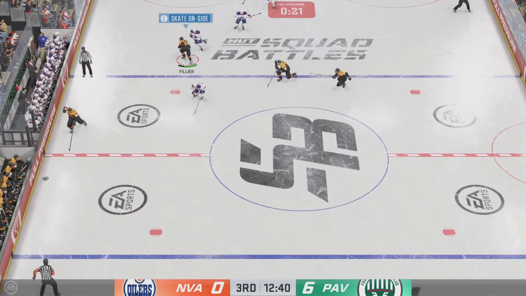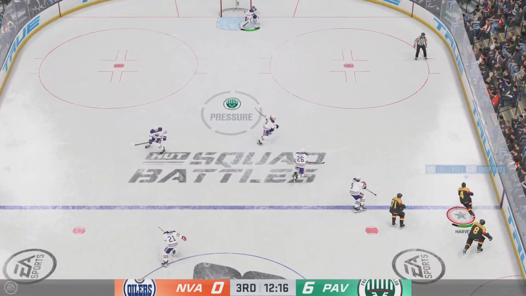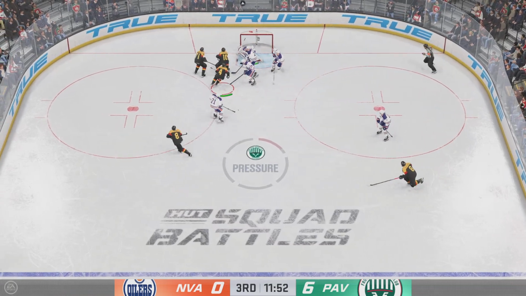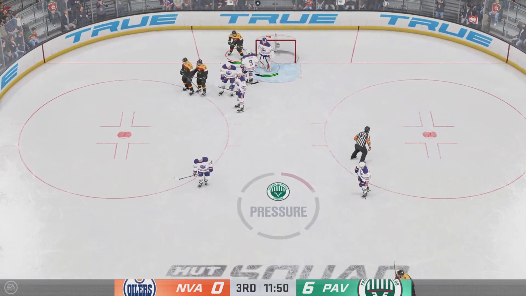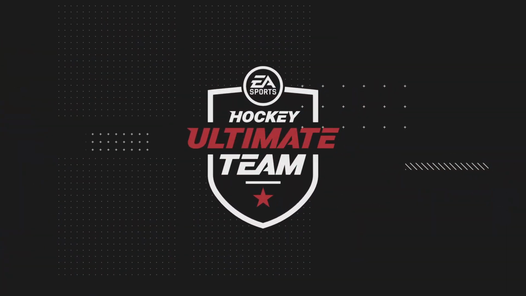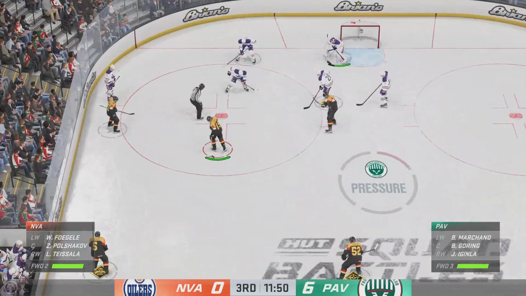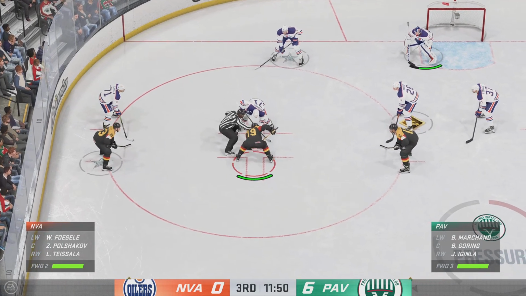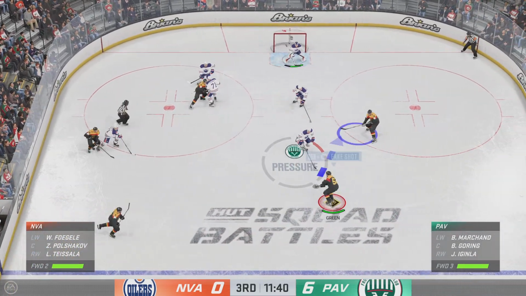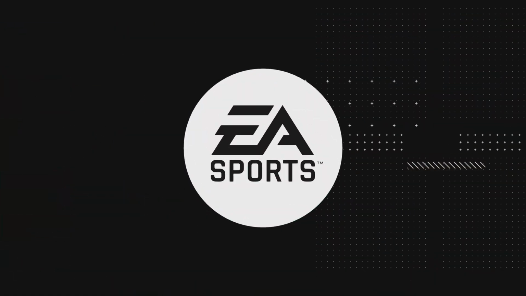Possession after he takes a little hit. Boston's got into their own zone. Looking to make something happen along the boards. To the low slot. Can't connect as it goes off a stick. Puck goes out of play. We got a face-off coming up. Both teams are set. They're ready to drop the puck. Offensive zone face-off, and he wins the draw. With the backhand, scores!